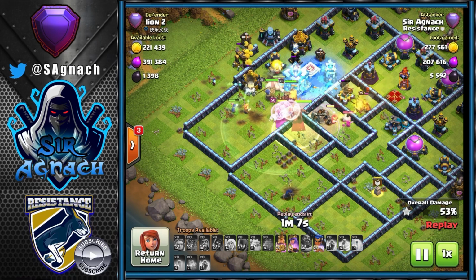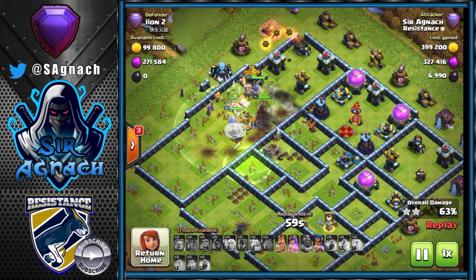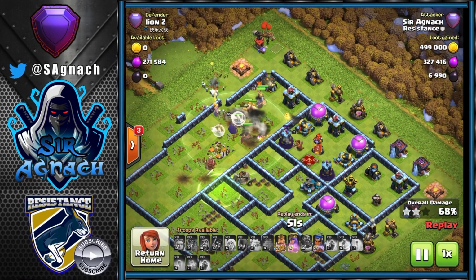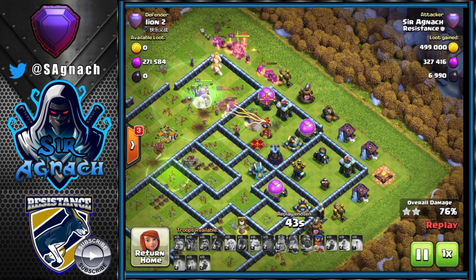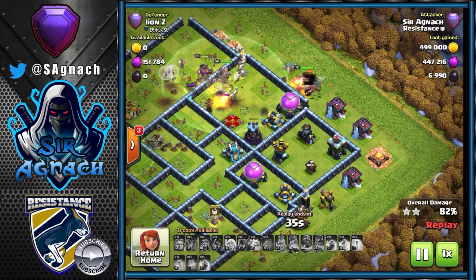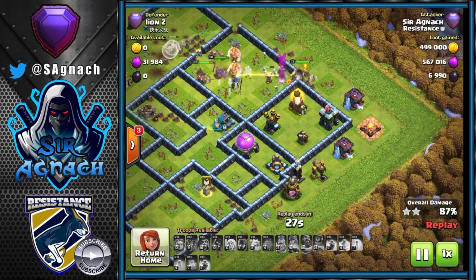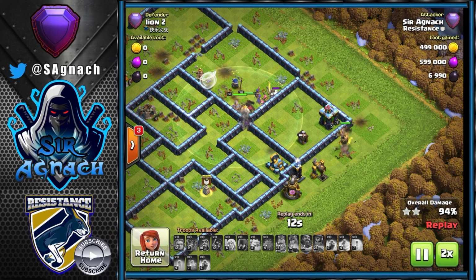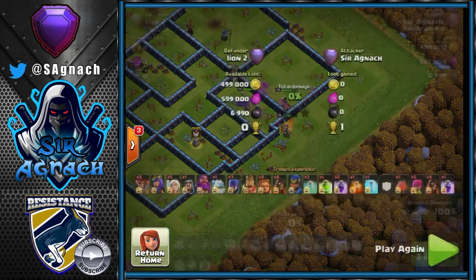Probably I could have used that freeze for the scattershot so that I still had the super wizards, but they ended up dying. I could have used it for the defending queen and the scattershot. Probably I would have gotten rid of it a little bit faster, but I did use it for the tank hole, and that saved some of my troops. The royal champ ends up going and targeting the multi-inferno and gets it down. We still have plenty of skellies with the giants and the queen as well. No more abilities, but the king and queen still alive with the warden as well. Scatter goes down, and now we just have a cannon and an archer tower with the Tesla at the end, and this was another triple for us.